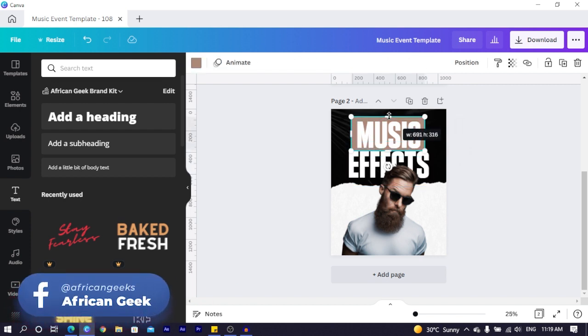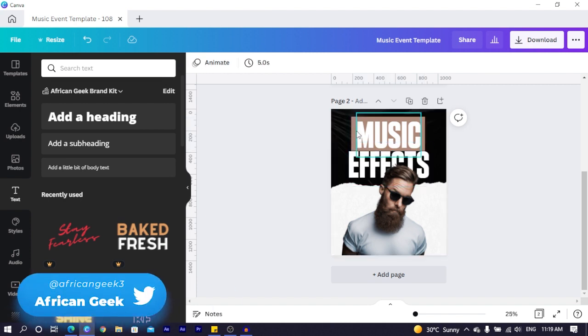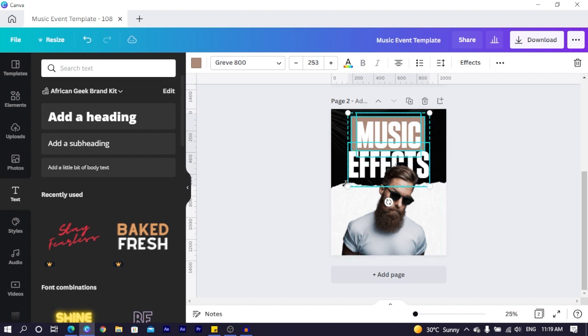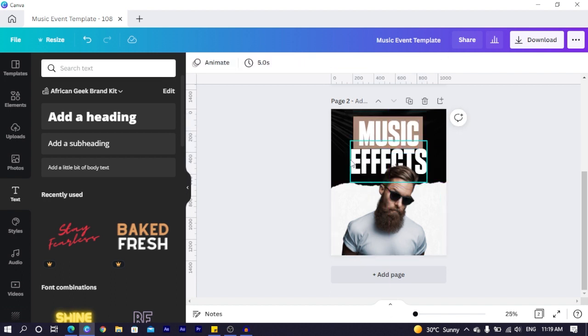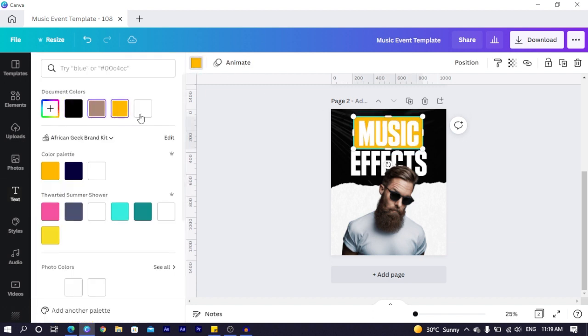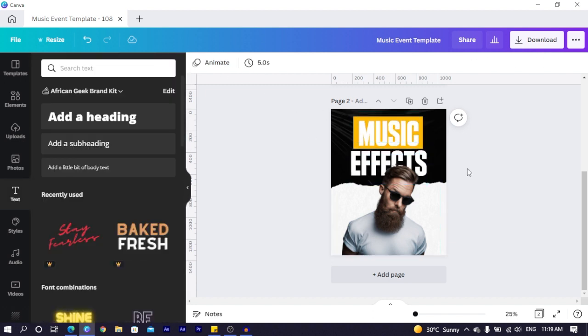Okay, so you see what we have over here. Then we click this and click this and click on this also, and reduce the size a little bit. Okay, so we have something like this, and you can see it's looking beautiful. Okay, so I'll drop this down more just to have some spacing, and change the color, okay, to yellow. Okay, so this is how I did it, you understand?